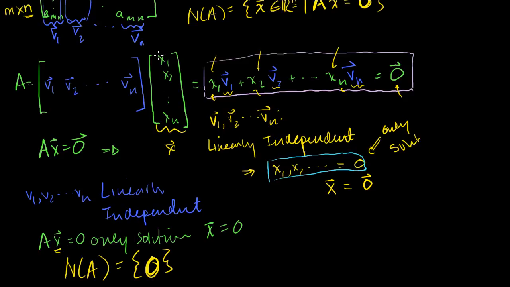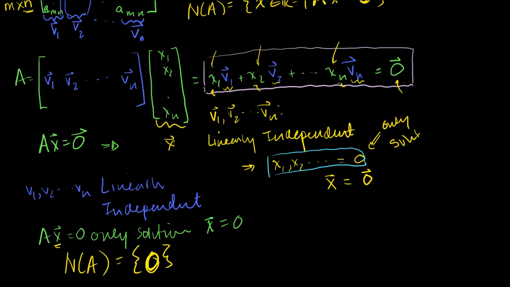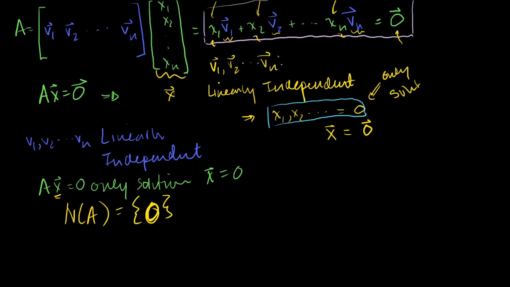Now, if I were to multiply this equation out and get it into reduced row echelon form, what does that mean? We saw in a previous video that the null space of A is equal to the null space of the reduced row echelon form of A. And so if the null space of A is 0 because its column vectors are each linearly independent, then the null space of the reduced row echelon form of A must also equal the 0 vector.